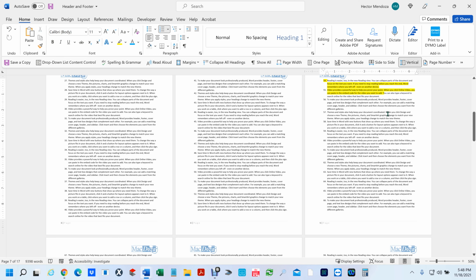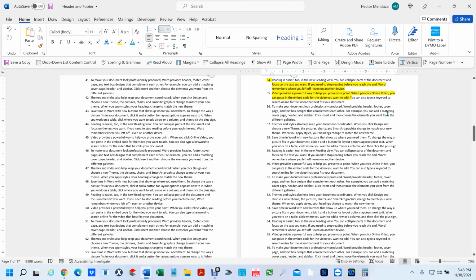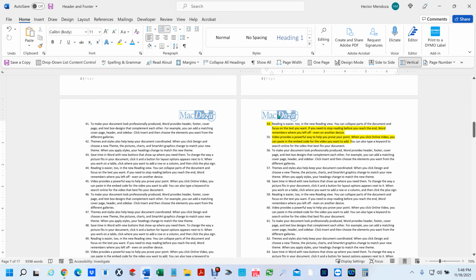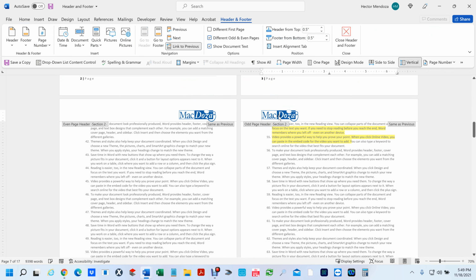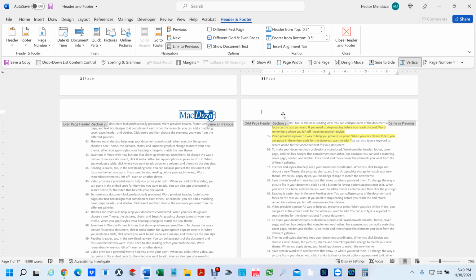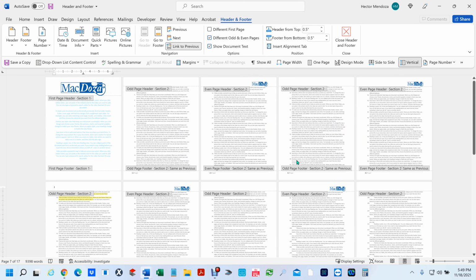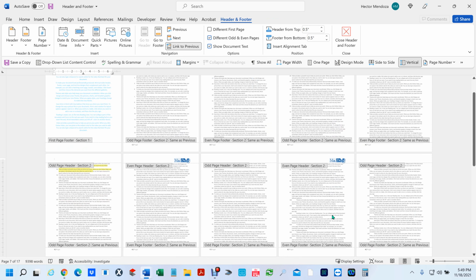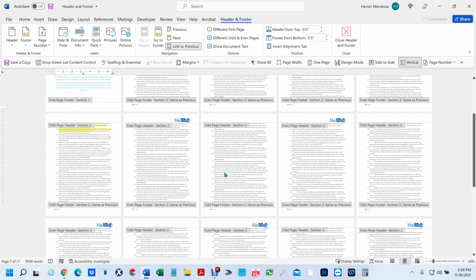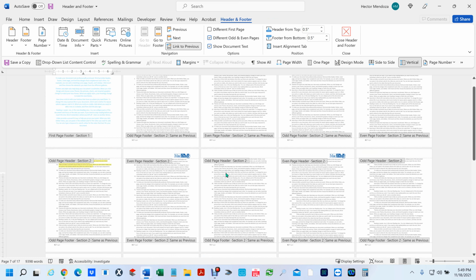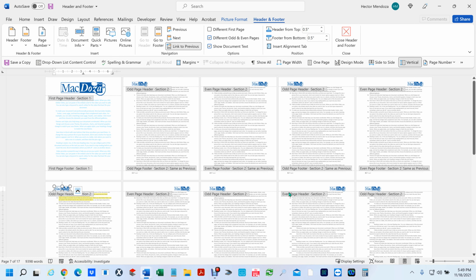Okay, so if I go to page 5 and I want to change my header here, if I double click here and I delete that to put a new header, look what happens. I'm going to delete it, right? Now if you notice, it deleted all the headers everywhere on the odd pages, because that's where I deleted it. So I'm going to hit Control Z to undo.